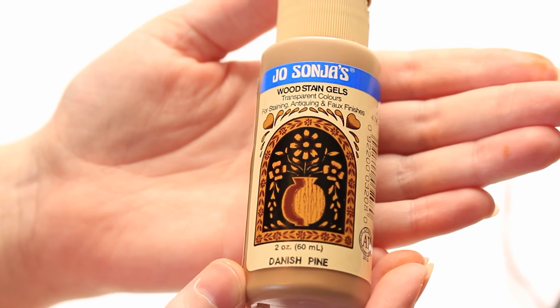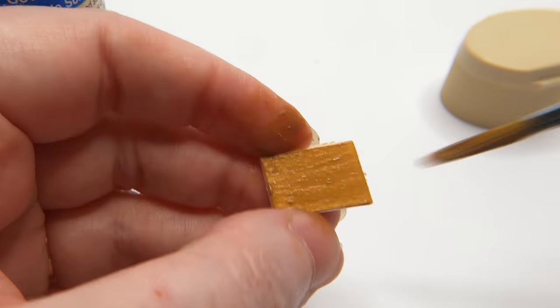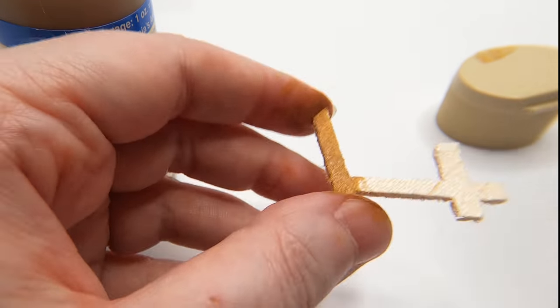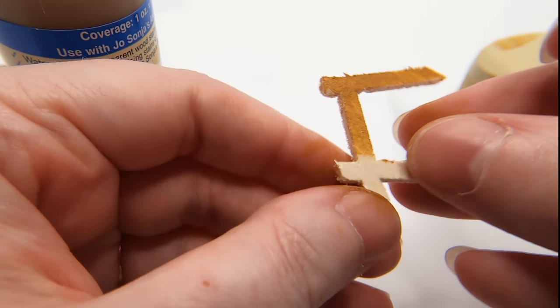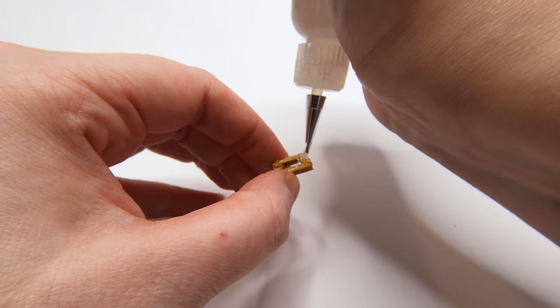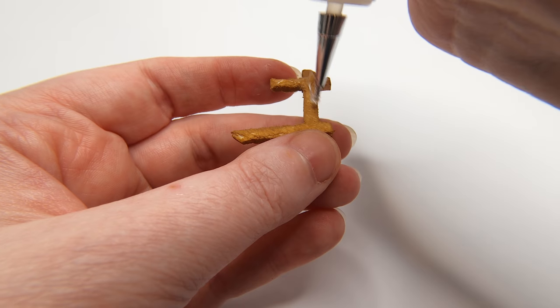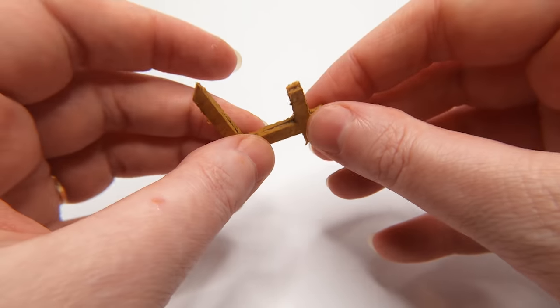And then I've used this Jo Sonia's wood stain, and I've gone with kind of an oak colored wood to paint all of my pieces. So I've glued the two base pieces together, and then I've glued the two frame pieces together.